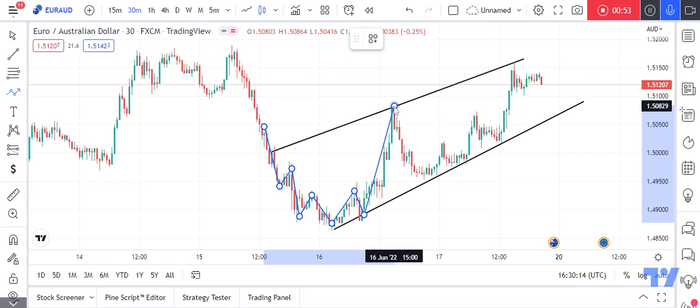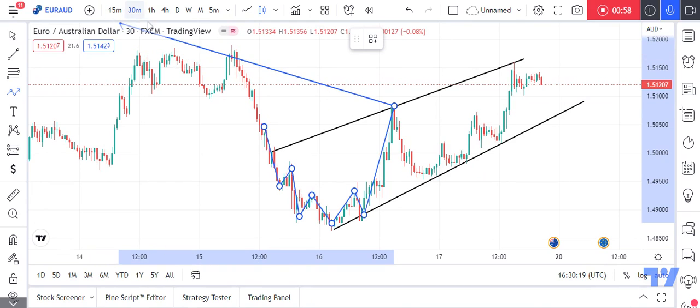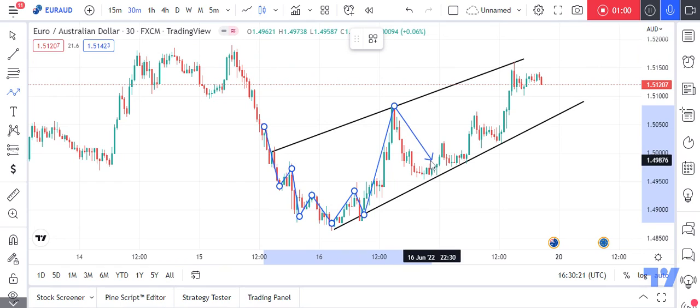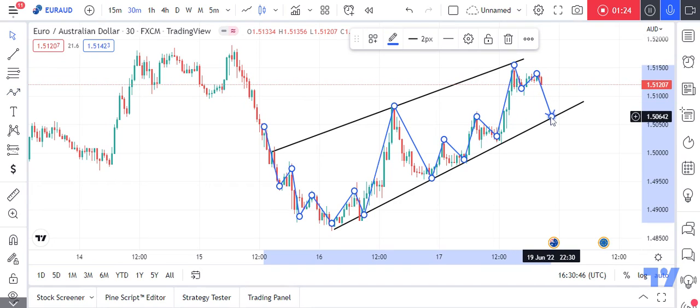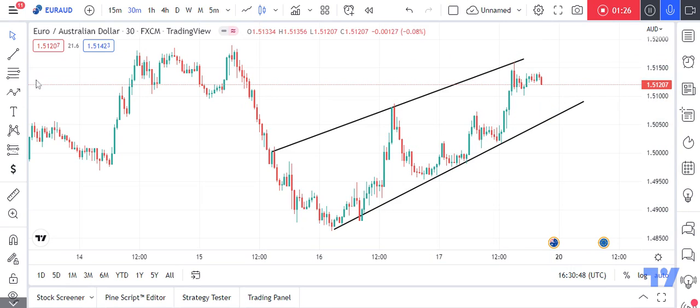Just after that, it went up and created a new higher high on the 30-minute time frame on the current date. Then it pulled back down and created a new higher low, and then up, another higher low, up and then another higher low. Just after that, the market failed to break this higher high which we have here, and then it pulled back down and started to retest. Now I expect this to pull back down here, meaning that I'll be selling this.